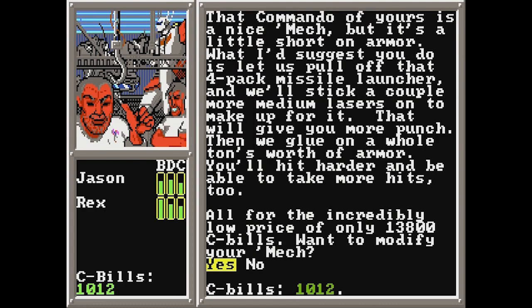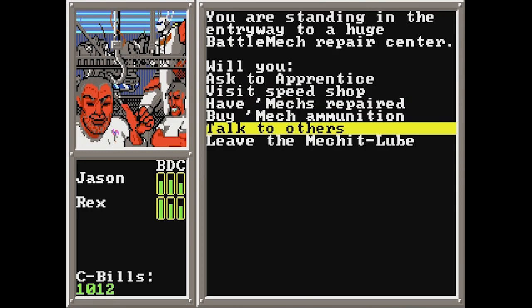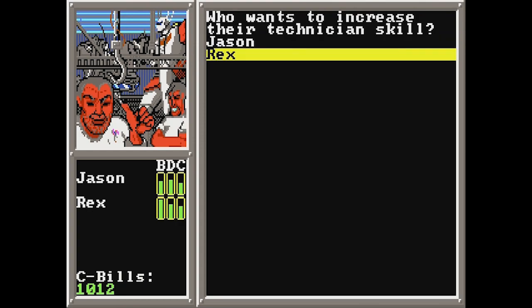Let's see what they can do with the commando. So with the commando, it's a little short on armor. Let's pull off that 4-pack missile launcher. We'll stick a couple more medium lasers. That will give you more punch. Then we'll glue on a whole ton's worth of armor. And you'll be harder and able to take more hits. All for only 13,000 C-bills. Not yet. Not yet. Ask to apprentice.